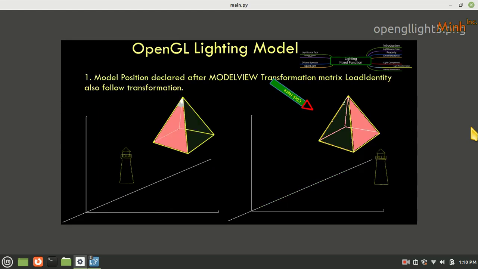Light follows the model view transformation matrix. Like if the camera is here, at 0, 0.